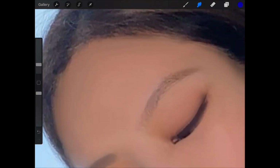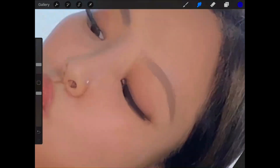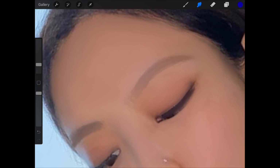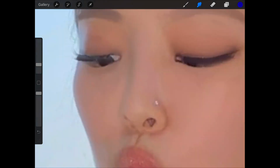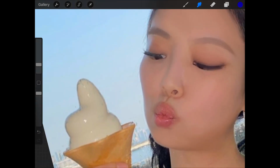When you're smudging, try and get all the pixels away, so it looks better and looks like a digital painting, even though it's not, it's an edit. Go into detail, make the brush smaller for smaller places like the eyes, nose and lips. Don't forget those areas. For the nose, I'm going to get rid of the nose piercing as well and put it back afterwards. You see how it's kind of pixelated? You just carry on.